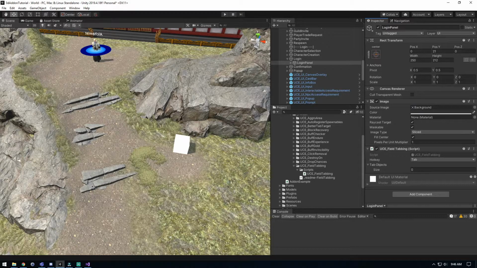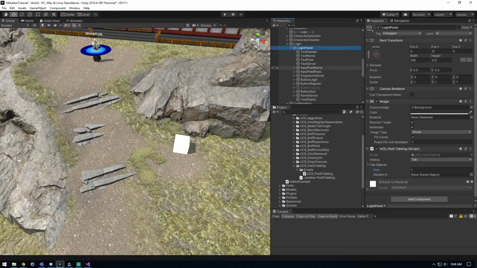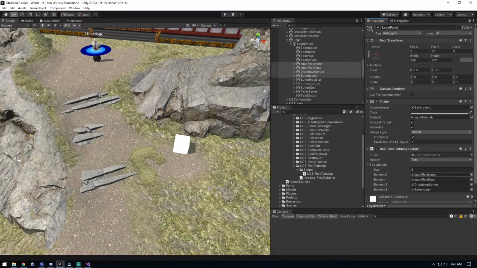Let's expand this Tab Objects, and we're going to add in an item that we're going to tab between. So now we're just going to drop this down, and we have a couple options in here. A good quick way to do this: you can see we added them by hand. We can drag and drop, but if I put this back to 0, so there's nothing in here, I'm going to lock this script, and then select all the ones that I want to be able to tab between. So the username, the password field, the server field, and the login button. And I'm just going to drag them onto the Tab Objects, drop, and it's just going to add them all in order how I have them selected up here. So there you go. Super simple.